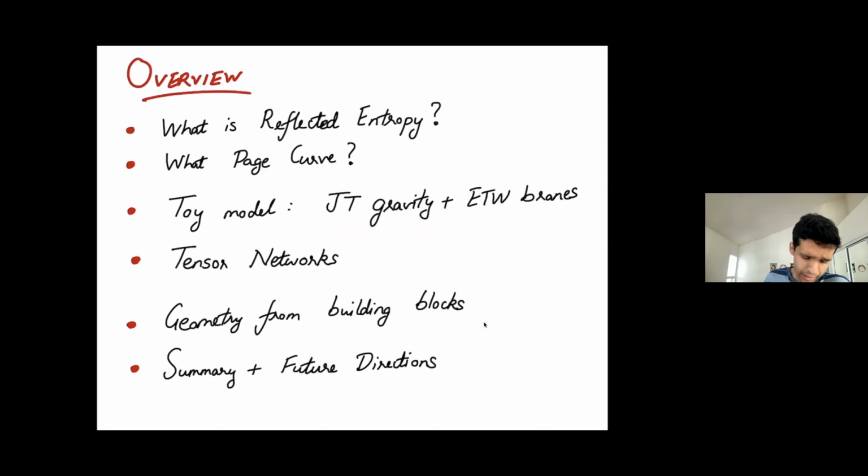I'll mostly talk about this in a lot of detail where we can solve the problem analytically. I'll then discuss what happens in general tensor networks. In some sense, we'll see that the calculation done in this toy model is included in these tensor networks, and they're closely related. And tensor networks will then help us understand more broadly how to think about this Page curve of reflected entropy. I'll then switch gears and talk about using these tensor networks to understand the building blocks of geometry and how the reflected entropy plays a part in our understanding of this. And finally, I'll conclude and talk about some future directions that we're thinking about.